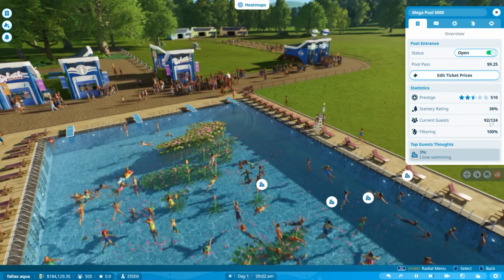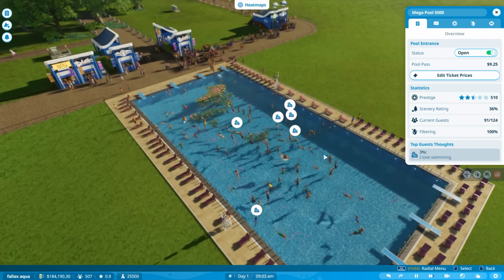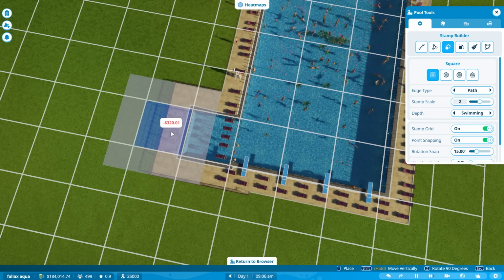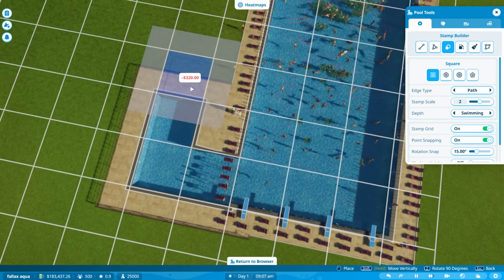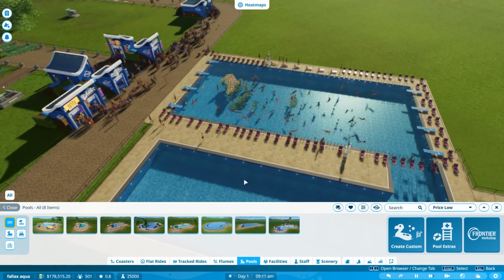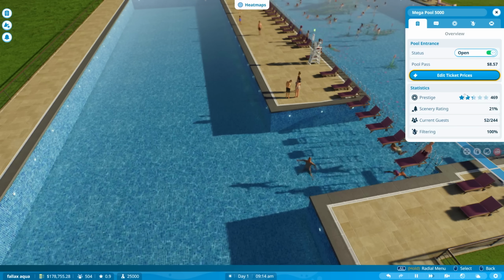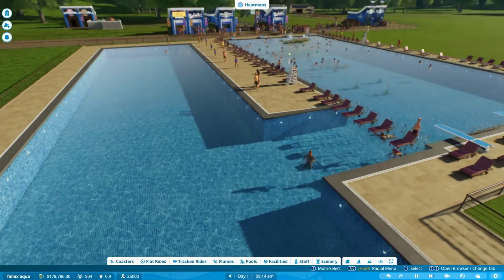Anyway, how many people are currently in the pool? 92. Yeah, we are actually running out of space for this swimming pool, so we need to expand it. So that's what we're going to do. We'll buy this section of swimming pool, and then we'll just go this way. And there we go. We've now expanded the swimming pool. We've added some floating ladders, meaning we can now fit 244 guests in the pool.